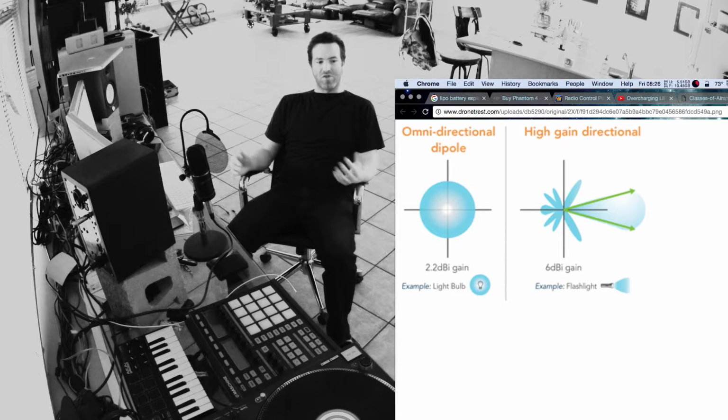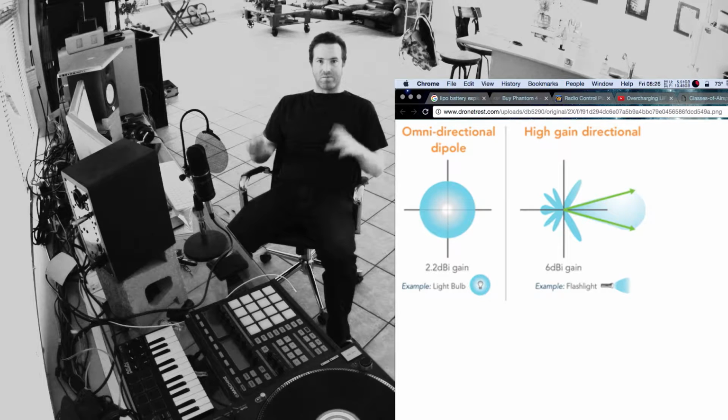So now that we've gone over a little bit of a primer on airspace and why it matters and what air traffic control is, let's have a quick look at the Fresnel zone and how radio transmissions actually work, because this is really important. If our drone loses control or video signal, that can be an out of control situation.